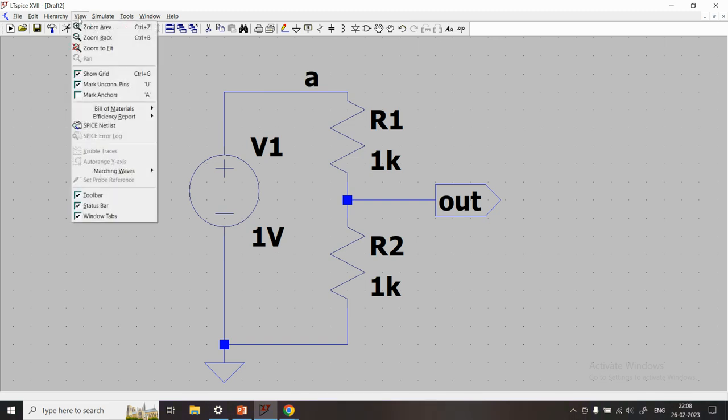So I go to view, because this is a SPICE. SPICE stands for Special Program with Integrated Circuit Emphasis. We'll explain that in detail. So you see, when I click the view option, I have so many things right over here. I want to create the SPICE netlist. We see in a moment what that SPICE netlist is. It is basically interconnection of all the devices and components in your circuit.